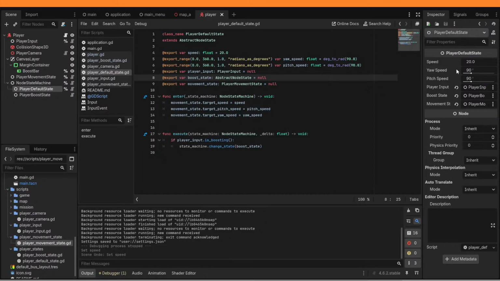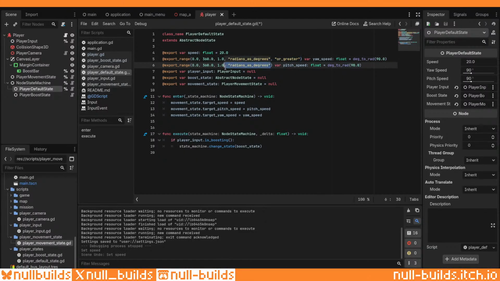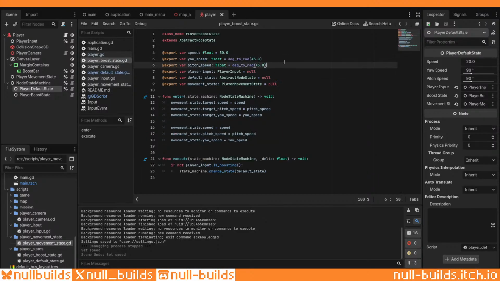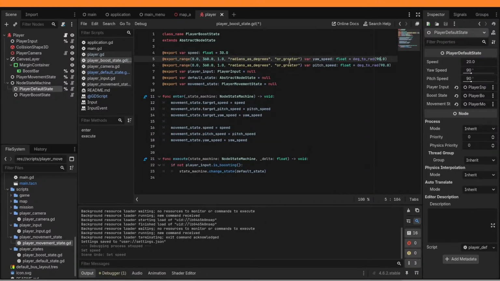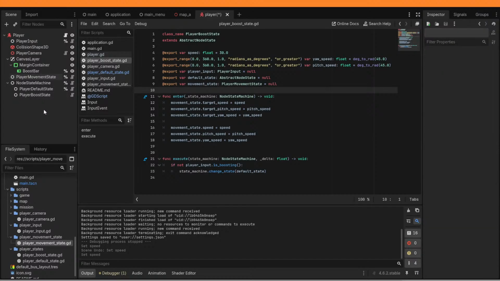I guess you actually put the degrees in there. Yeah, okay. Weird. Okay, cool. So we'll do that, and then we'll do that here. We'll just make these 45 instead. Okay, cool. So we'll make the default speed 15. 90 degrees should be fine. Okay.